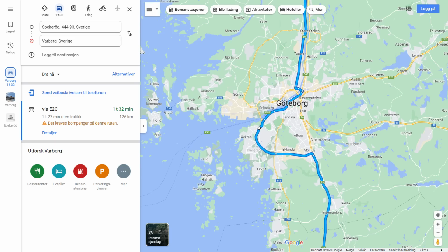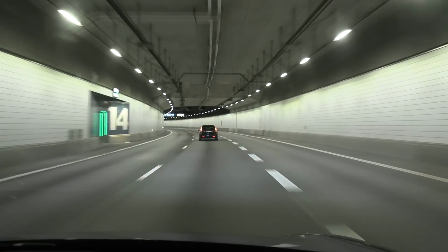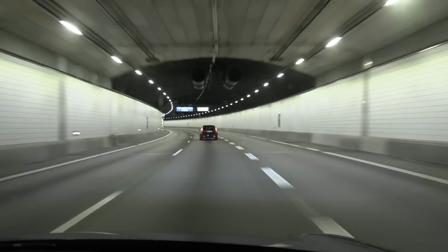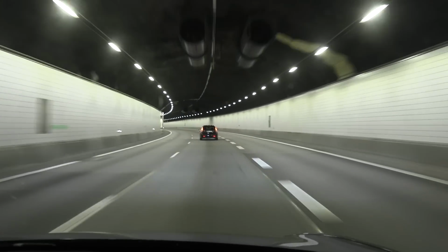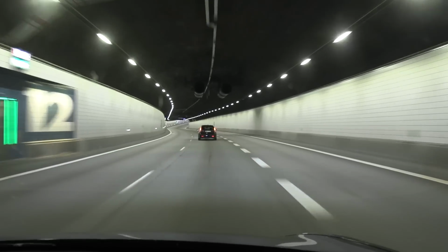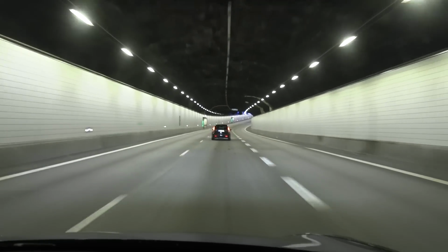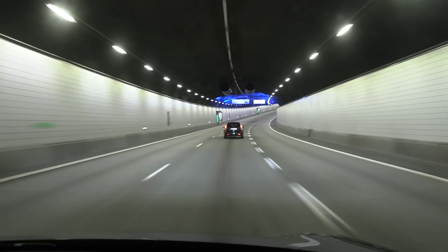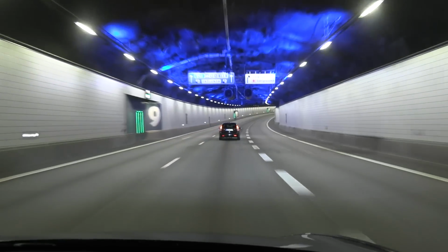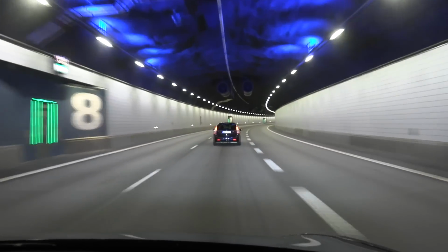It's kind of slow. So I counted that we entered this one at 42 minutes past midnight, and it's going slower. But actually not that much slower than the regular Göteborg route. So I have to just deduct a couple of minutes because of my noobness. Or actually, you know what? I know when I left Spekeröd, and I know that it takes 55 minutes to reach Varberg, but the distance here is longer, so it's a bit tricky. But I'll figure out how, somehow, we need to just compensate for a couple of minutes because I messed up.